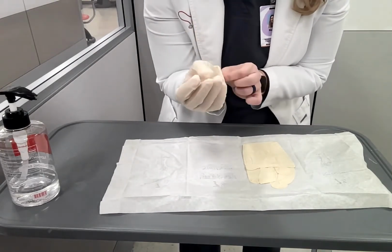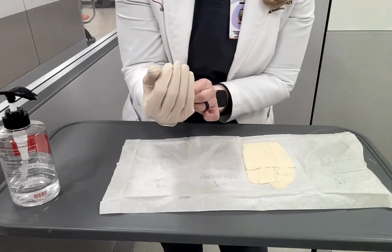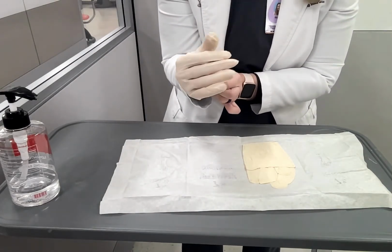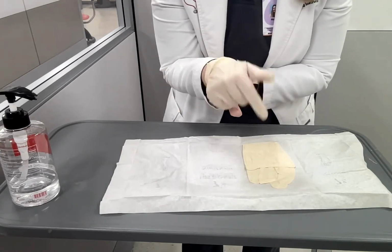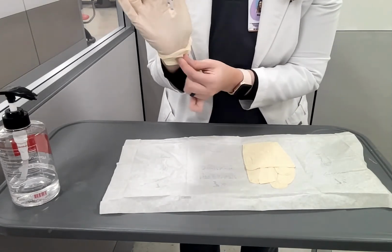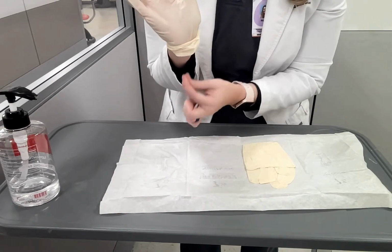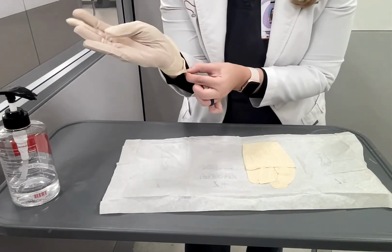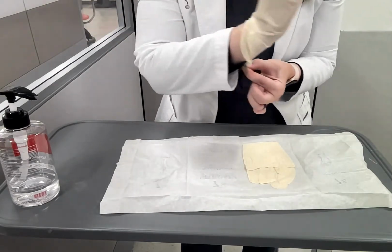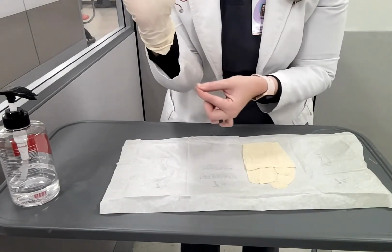I don't want to fix or fuss with this glove. If I accidentally got 2 fingers inside 1 finger hole, leave it be. You can fix it after your second pair is on. Do not pull down or touch anything on the sterile part. Grab this and you can tug it down a little bit if you want. That's as far as it gets. Okay?